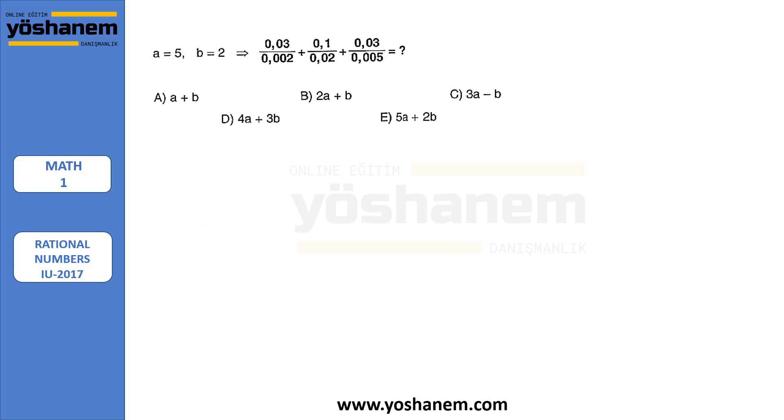This is from 2017. And if you watched my decimal numbers video, you can easily remember how to solve this kind of questions. So I need some zeros to add, like that. So my question becomes 20 plus 30 over 2 plus 10 over 2 plus 30 over 5. So this is 15, and this is 5, and this one is 6. So my answer is 26.